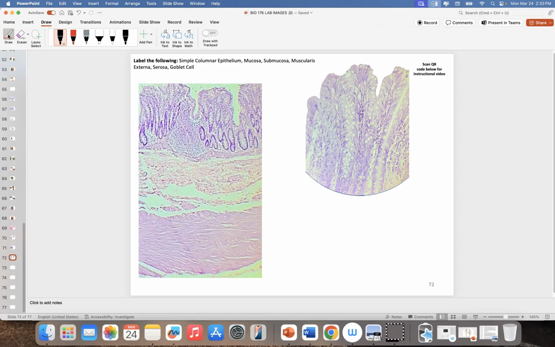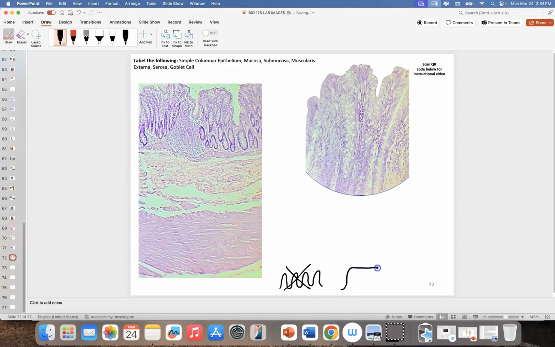This last histology slide for the digestive system is showing us the histology of the large intestine. To tell the difference between the large and small intestine underneath the microscope, one of the things we can do is look for villi. They will only be in the small intestine. In the large intestine, the epithelium is more flattened, so we don't get the villi like we saw in our video on small intestine histology. We don't have that here.